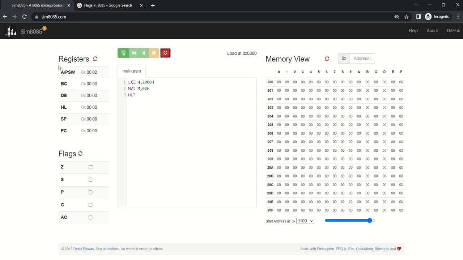Then we have the registers. It is telling you the value in each register.